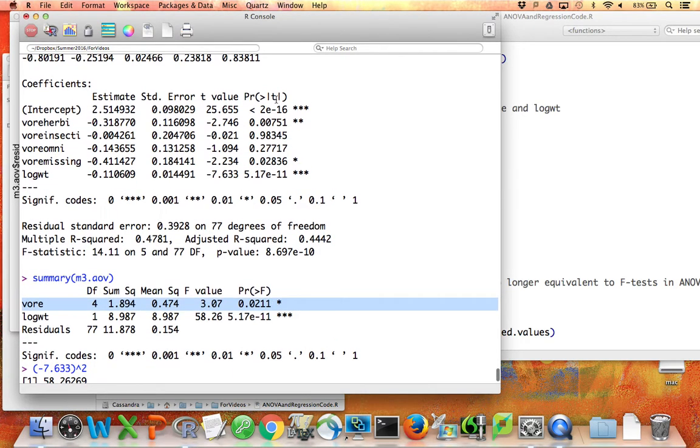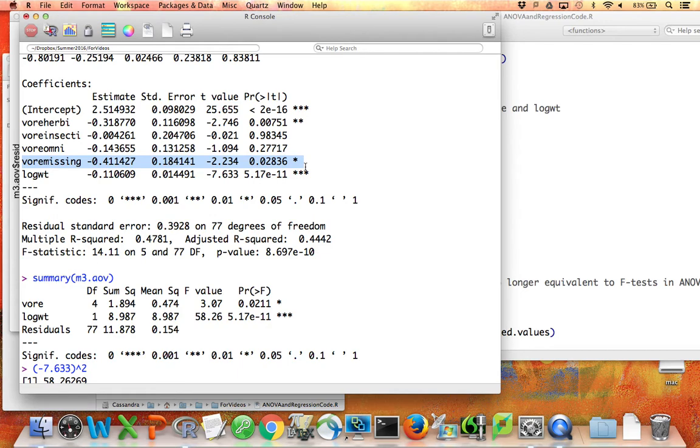But that particular p-value does not appear in the output of the regression because that question is not being asked as part of the conventional regression output. We're fitting the same model, but we're not asking the same question. Instead, the p-values that are shown here are testing whether each particular dummy variable, indicator variable for a particular level of VOR is necessary. So for example, this row here is a summary of a t-test for the null hypothesis that the coefficient for VOR being missing isn't necessary.